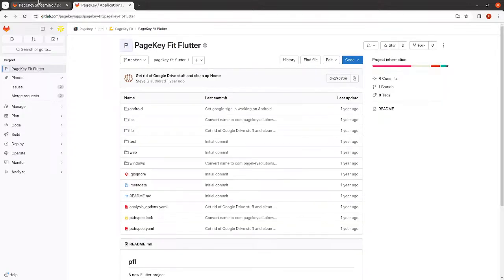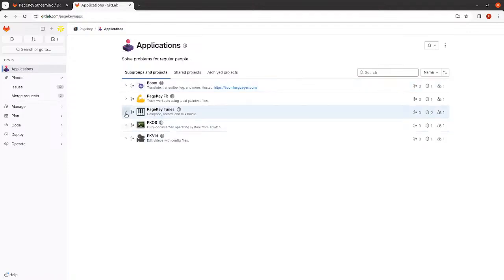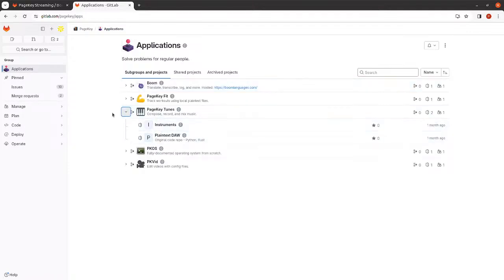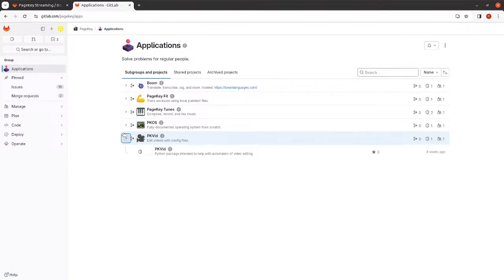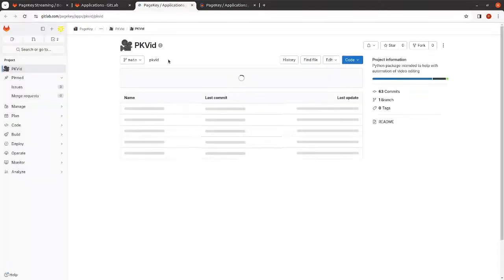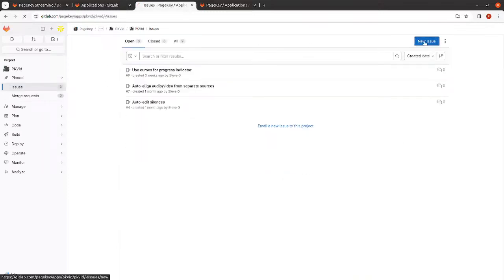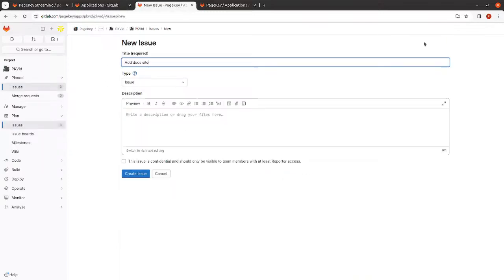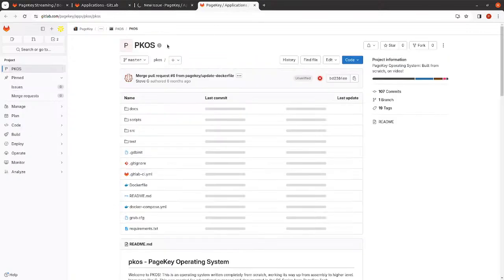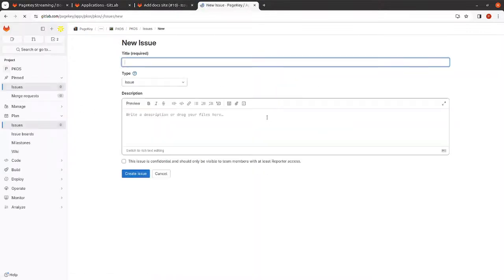I don't even think... What is this? Why? This is not even something that I'm going to work on. I'll just do PKOS. And that's it. And PKvid. I'll just do these two. PageKey fit is whatever. PKvid, so I'm going to say add doc site. Same for PKOS. Add doc site.